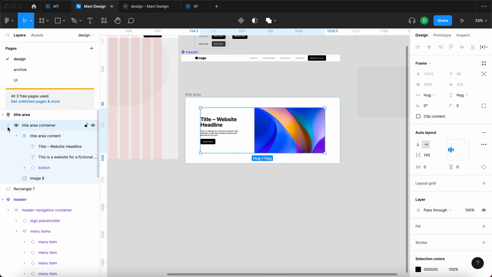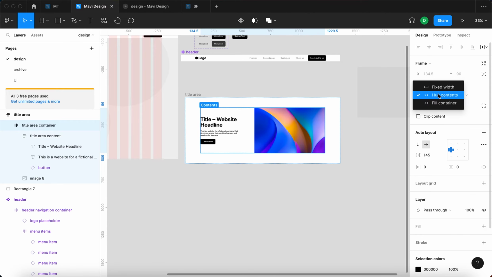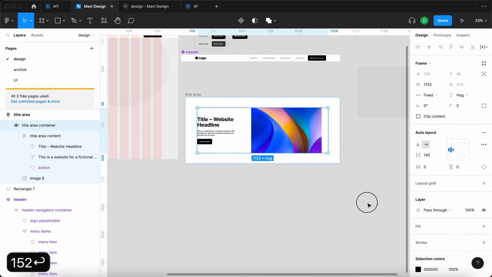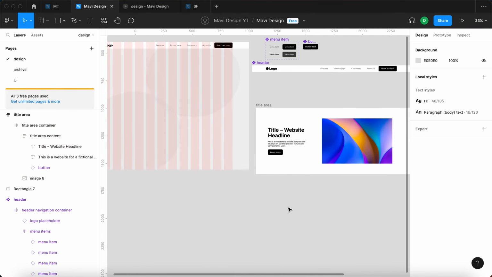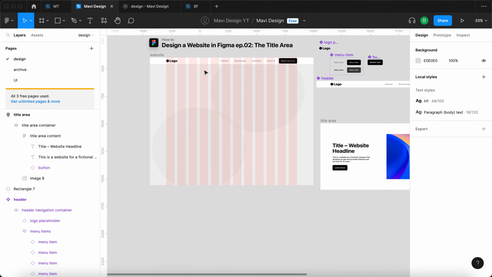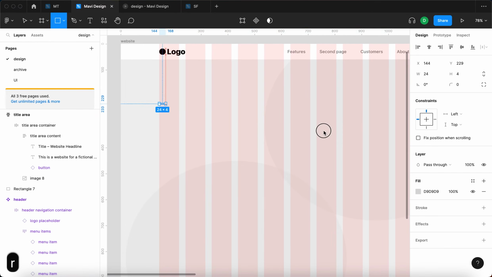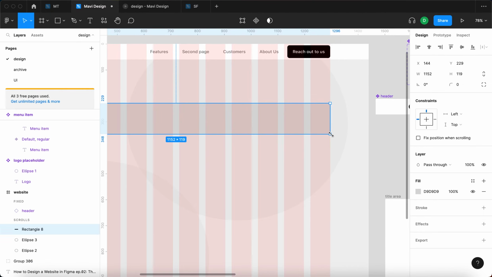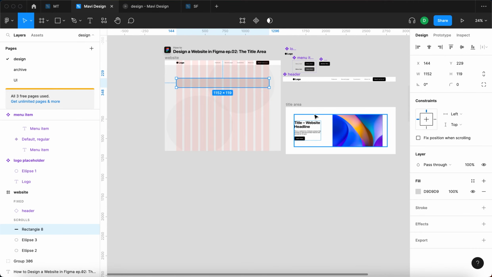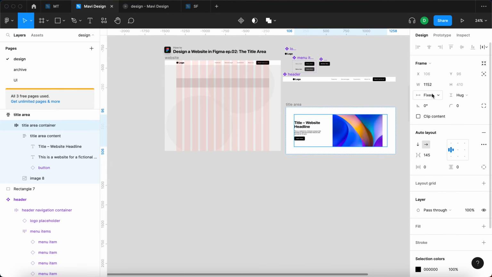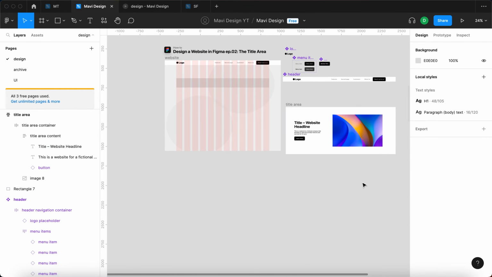Additionally, with title area container, I'm going to change that size to 1152. Why this value? Well, that's because that is the total width of all 12 columns, right? We want this section to span all 12 columns, and to do that, we have to set this to 1152.